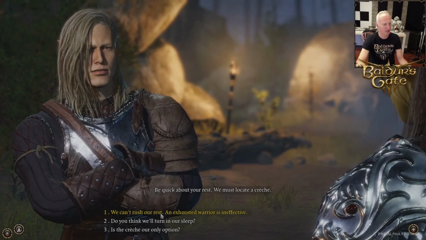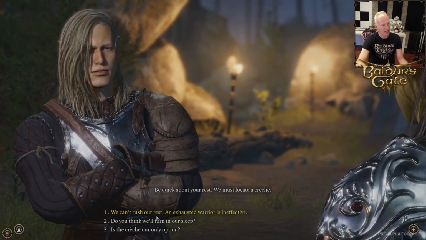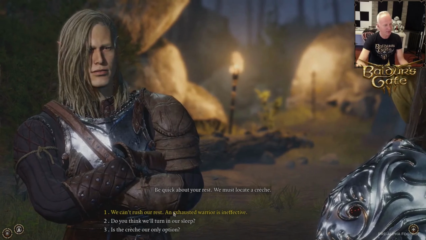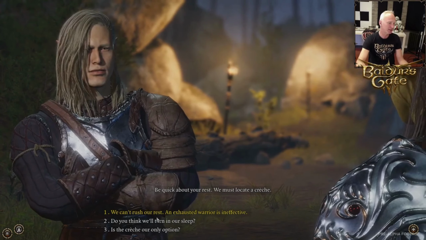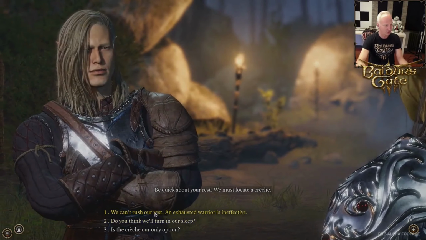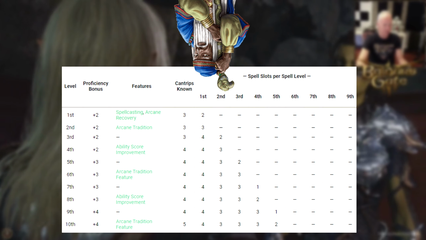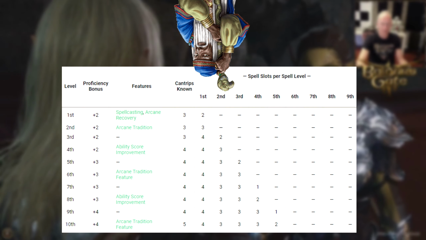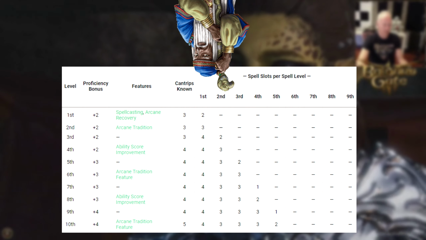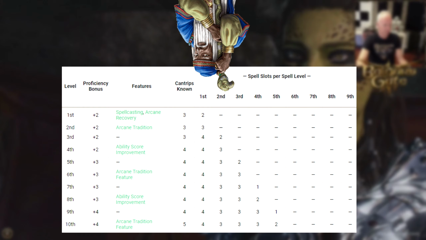At level 1 as a wizard, you gain the ability to cast spells, and arguably, the wizard is the best of the best when it comes to spellcasting. Wizards have cantrips, like other spellcasting classes. These are the spells that they inherently know and they just always have and can cast at will. You get 3 cantrips at level 1, and you get more as you level up, as shown on the table that's up right now. Wizards also have spell slots, again shown on the table, that determine how many spells they can cast before requiring a long rest.